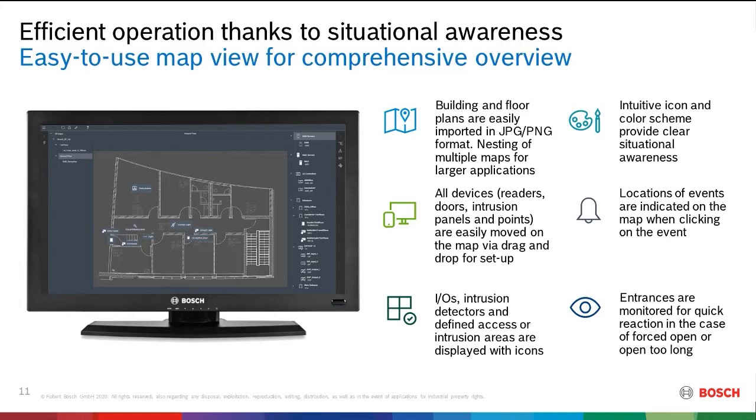It really works nice. Also, you don't need to be a CAD expert to load a map into AMS. It takes a standard JPEG file or a PNG format. You bring that in. You can edit it by just drag and dropping the devices right on the map. It's really a nice interface.